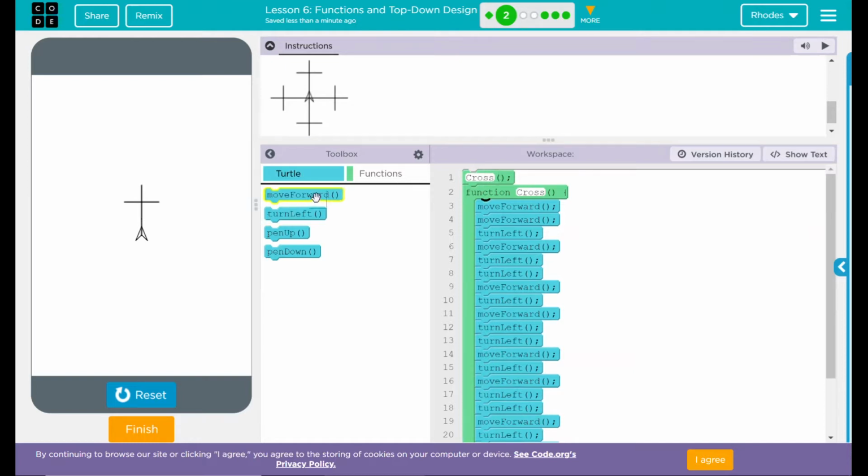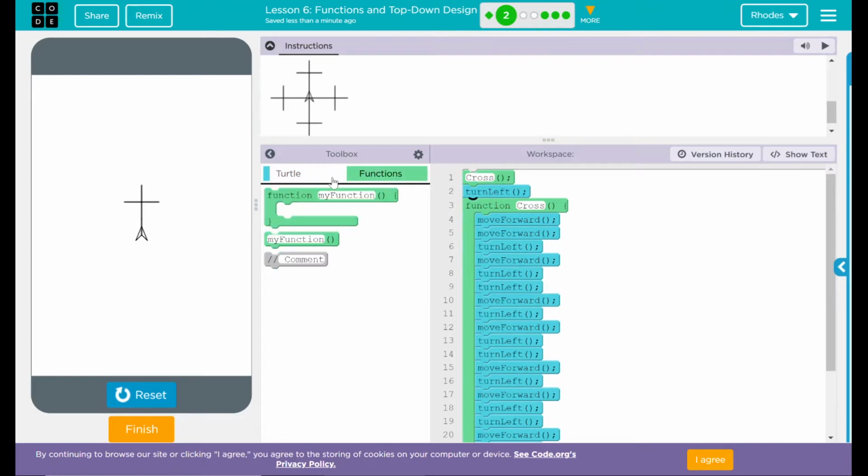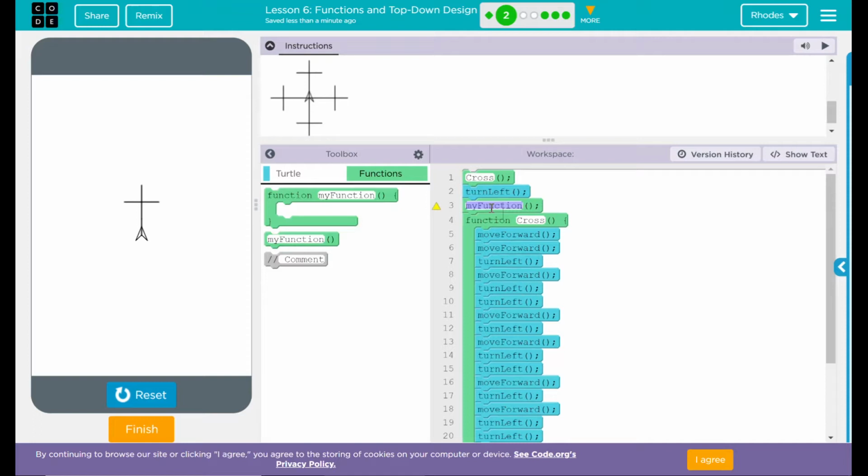One part. Now let's see if I turn left here, move another function over, call that cross. Let's see what happens. This should draw one, it should return here, turn left, go down here, and then return the same way. Let's hit reset, let's hit run.